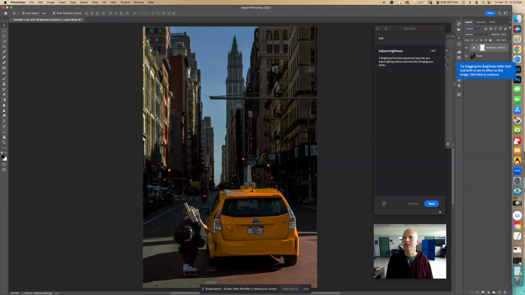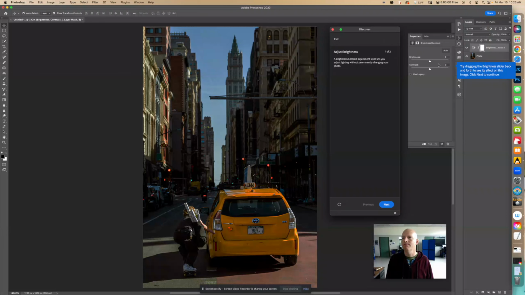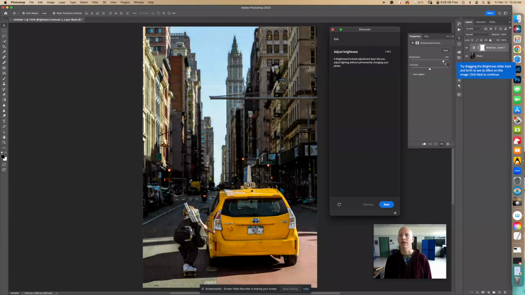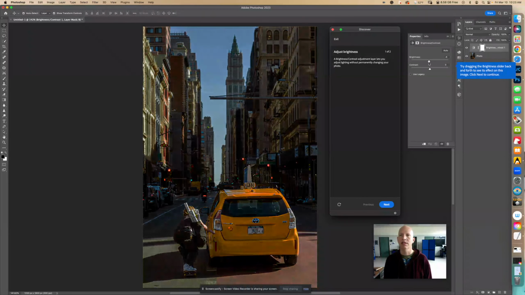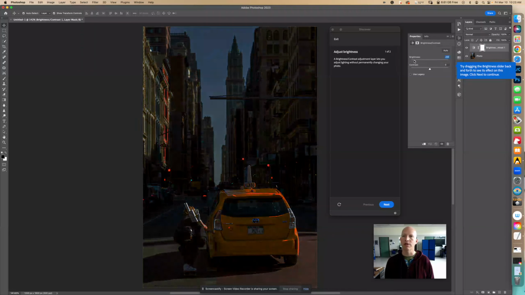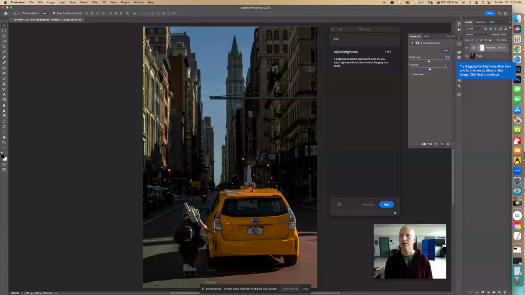And we're going to just experiment right here with this brightness slider. So just try sliding it all the way to the front, all the way to the back, left and right, just to see what happens. So I'll put it back down to 0 then. Okay, so you see what that does. When I move it to the right, it's going to go brighter. When I move it to the left, it's going to go darker. And you can always input whatever amount you want right there.